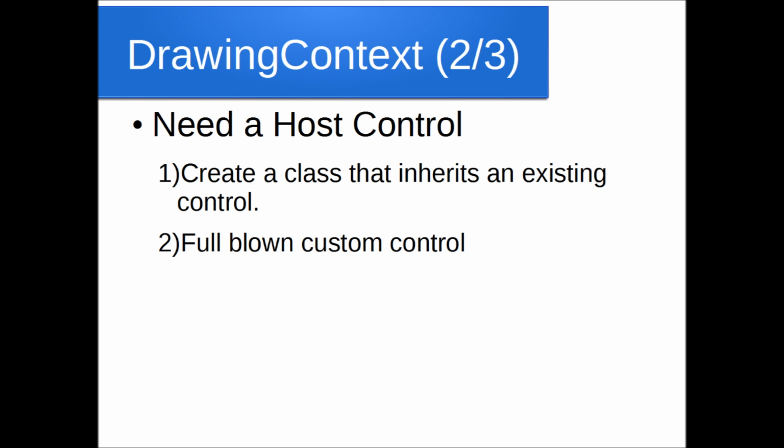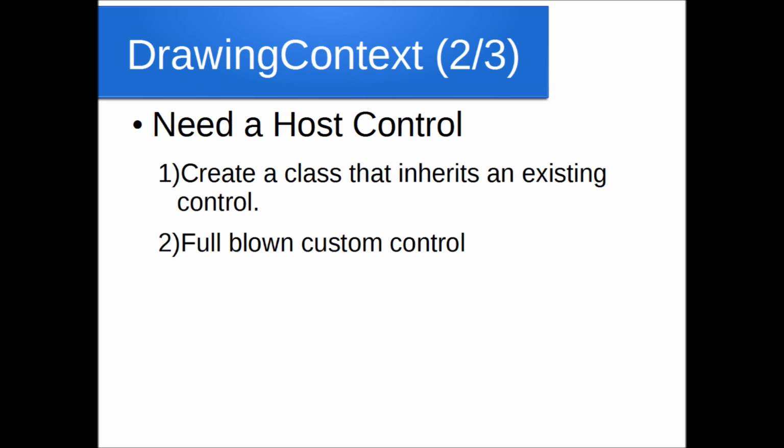The more complex part is how do you actually display a drawing context object. And the concept here is hosting, that you can't just add the drawing context object to the main window. You'll have to create a host control, and then you add your drawing context object. You get it from that control, or you add it to that control or something. So for the hosting control, you have basically two approaches. You can do a custom control, but that involves doing style sheets. But then a custom control you can instantiate into XAML directly.